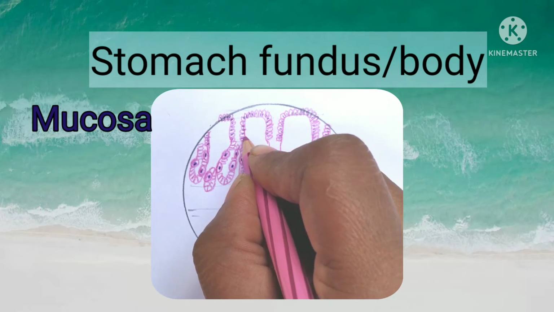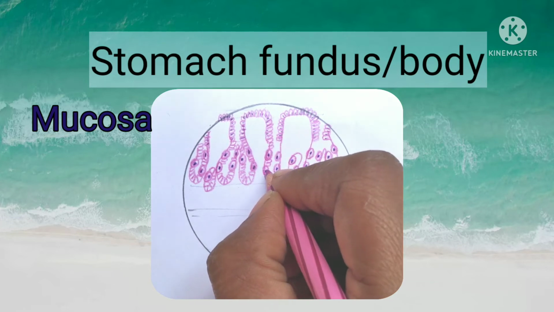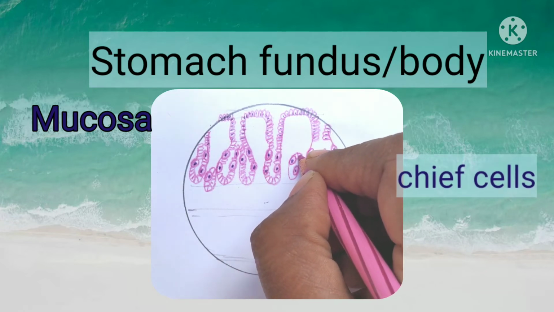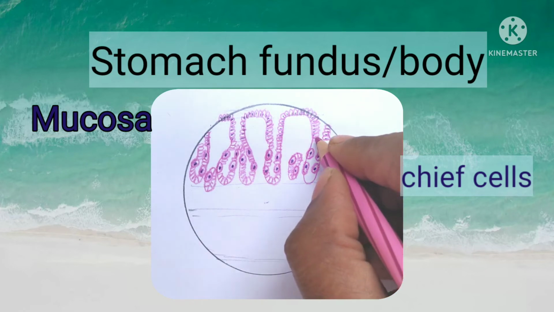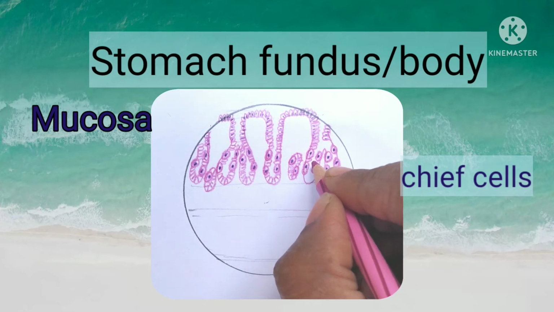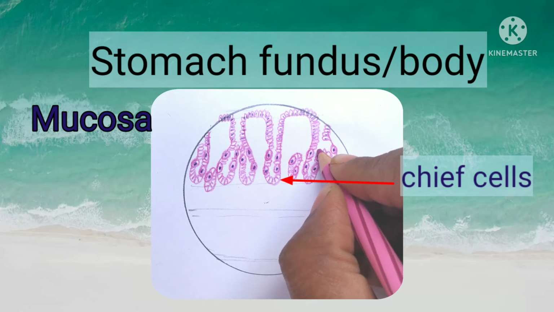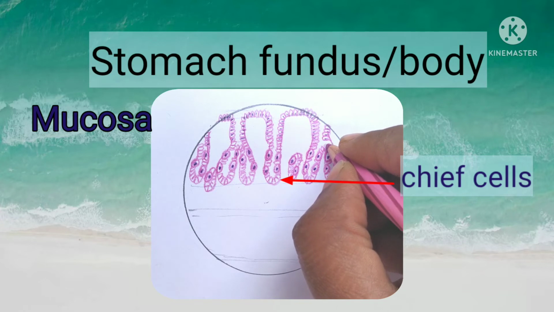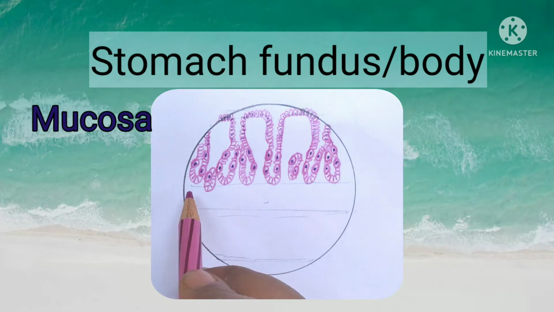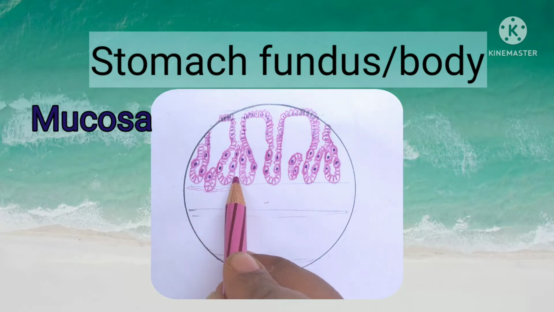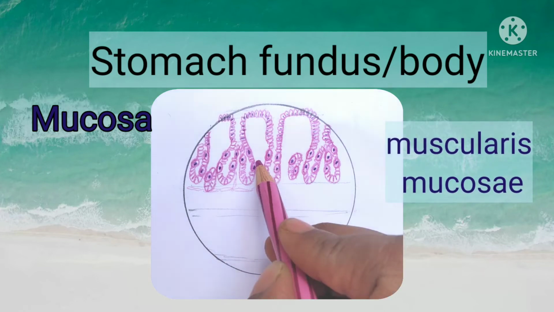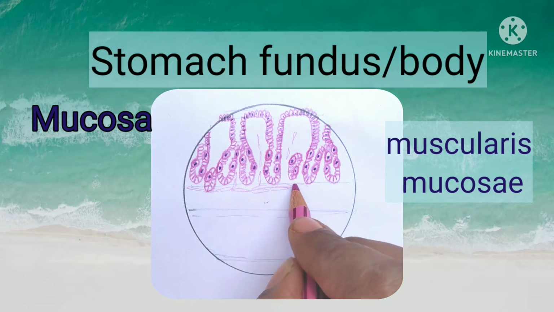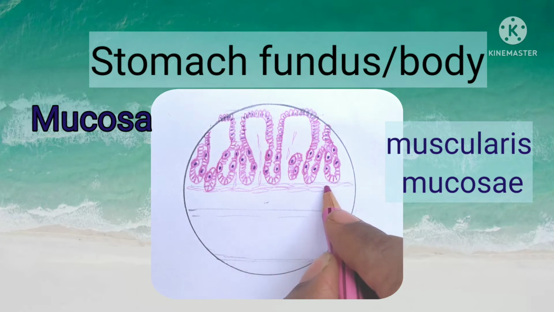The chief cells, we have to shade the cytoplasm basophilic, because they are highly active and they synthesize pepsin. The mucous neck cells are difficult to distinguish from the surface cells. There is a difference in the mucus secreted by these neck cells and the surface mucus cells. The mucus secreted by the neck cells is soluble mucus, whereas the surface cells secrete a visible mucus.